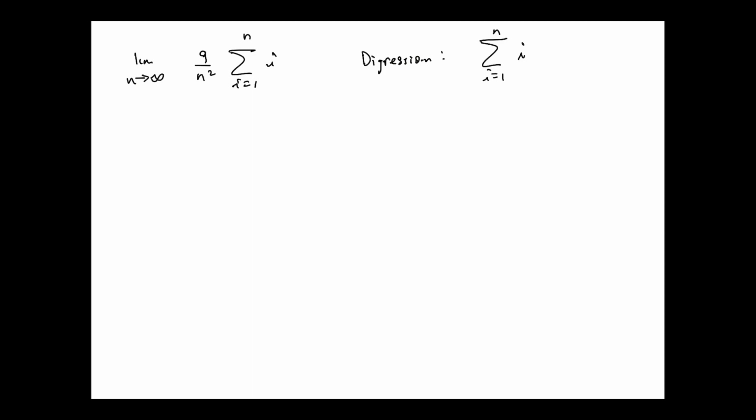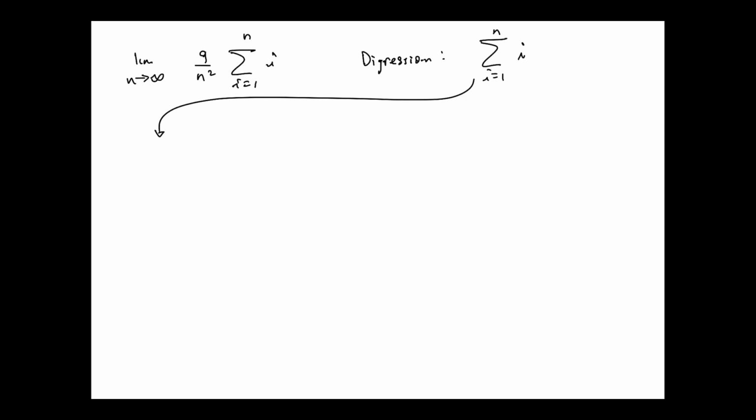Does anybody happen to know the formula for the summation of the first n integers? Okay, I didn't figure, but that's okay. So what this is doing is adding up 1 plus 2 plus 3 plus 4 plus 5 dot dot dot all the way up to n. We would like to know what that is, and hopefully there's some very nice formula for it. There is, but what is said formula?